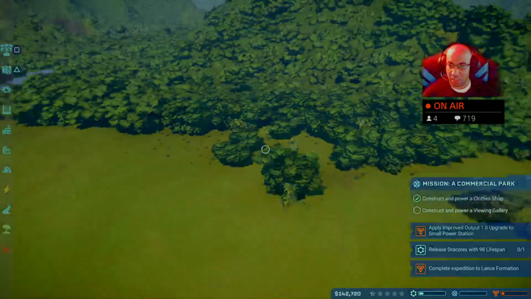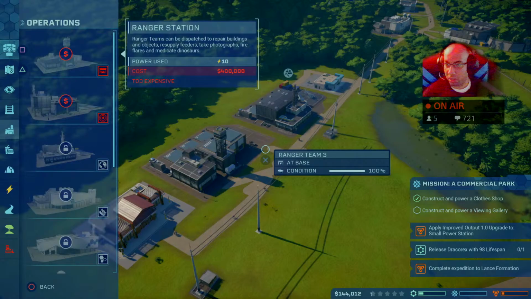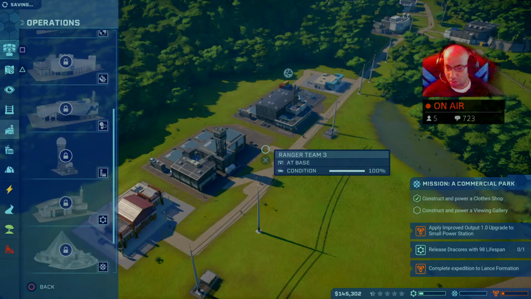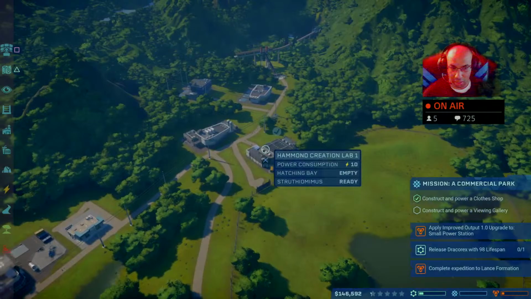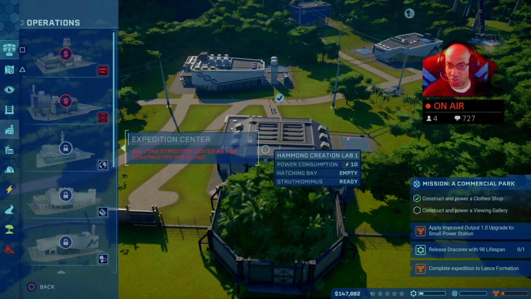I just want to know how much that stuff is going to be. So what is this thing anyway? Give me a second. Ammo Creation Lab 1. I don't even have a security center either.